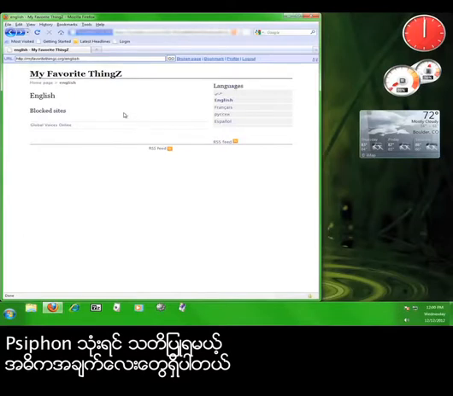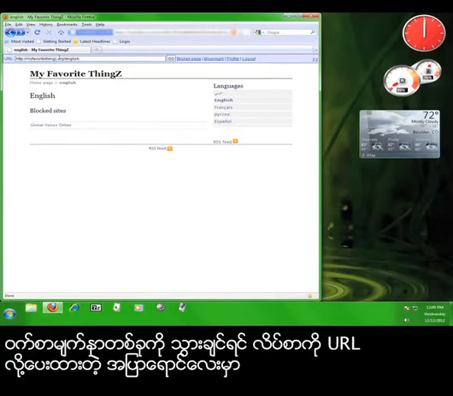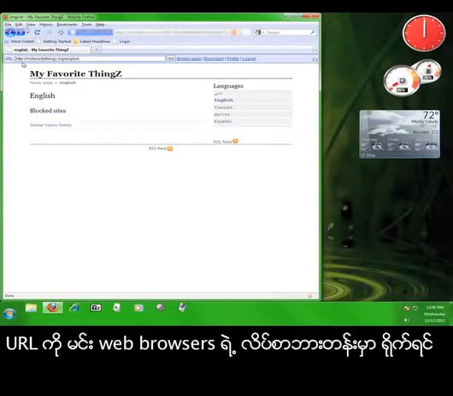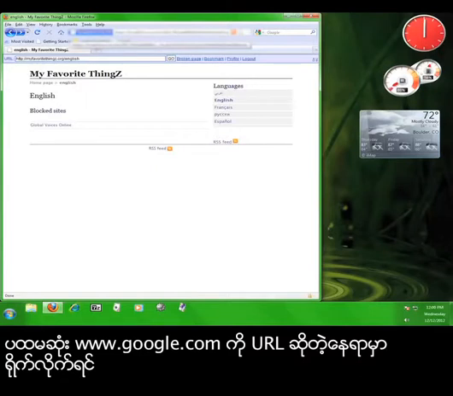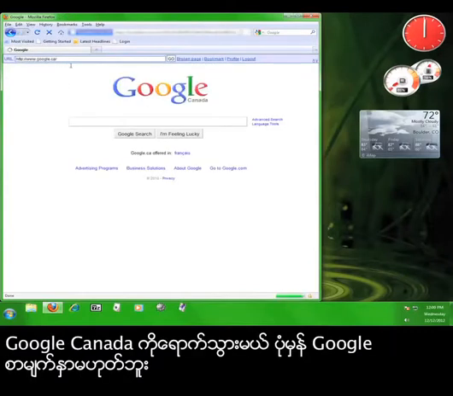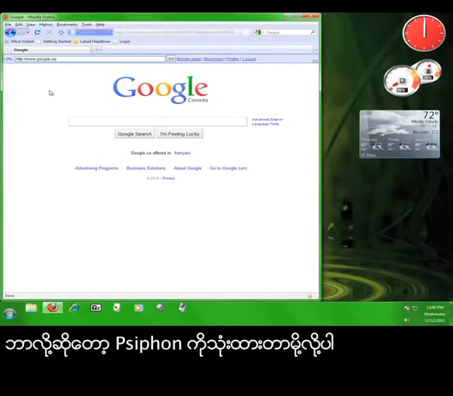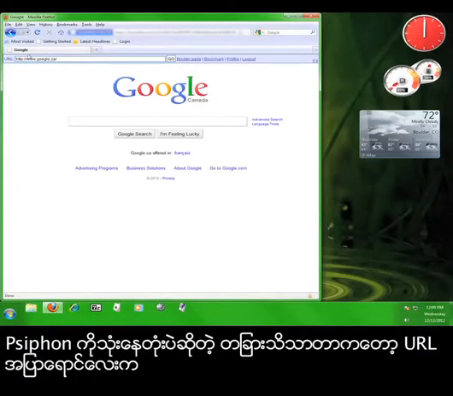There are a few key things to remember when using Psiphon. When you want to visit a web page, you must enter the web address into the blue header marked URL. If you enter the URL into your web browser's address bar, you'll leave the Psiphon service. Here, I'll show you. First, I'm going to type www.google.com into the bar marked URL. Okay, so I'm now at Google Canada, which isn't my normal Google page because I'm accessing it through Psiphon. The other indication that I'm still using Psiphon is that the blue bar marked URL is still at the top of my page.